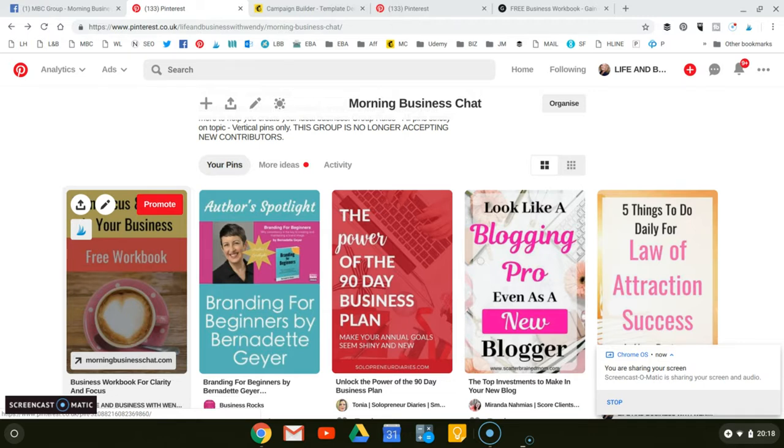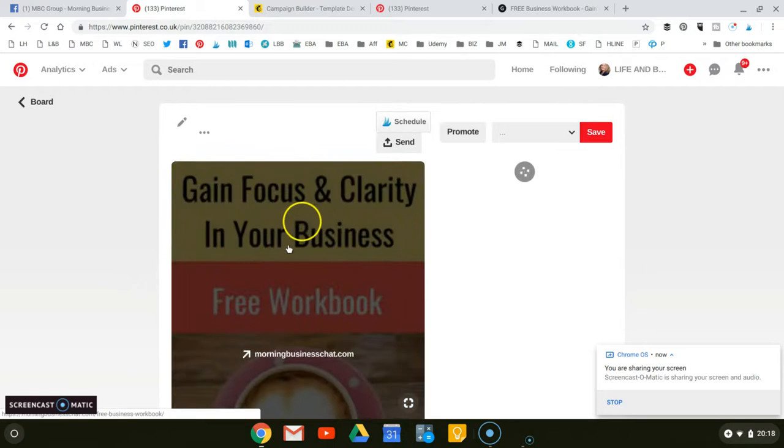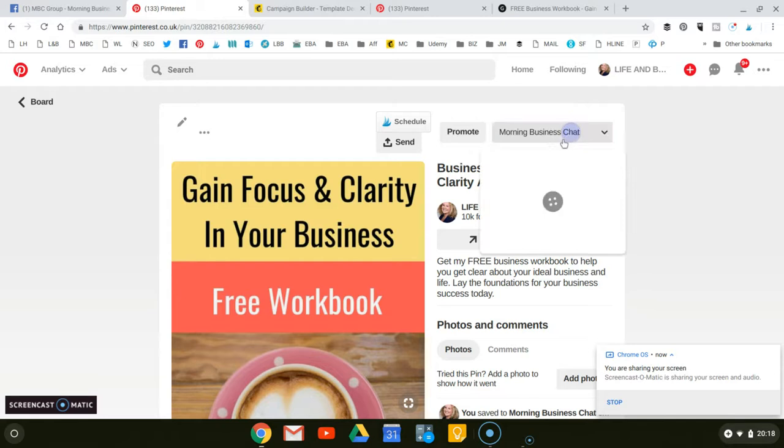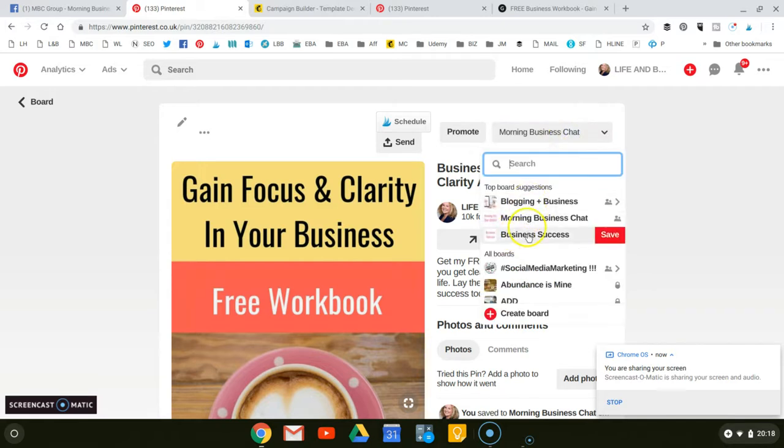Now, I don't have this particular image on my blog. It's a pin that I have added directly to Pinterest to drive traffic to an old page. It's my opt-in page. So I've got two options. I can click on it, and that gives me the option here to choose whichever board I want to add it to. And I can do that, save it to whatever board I want.